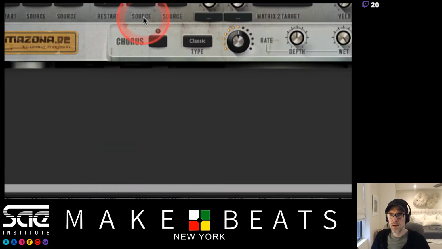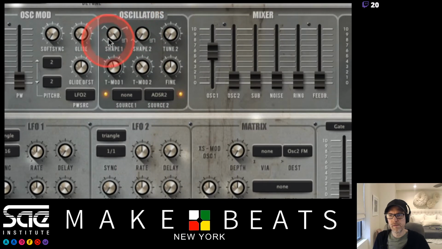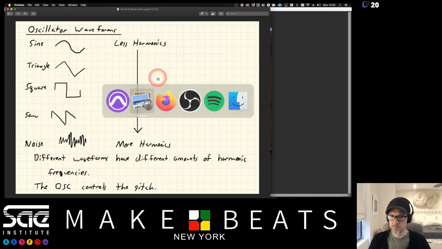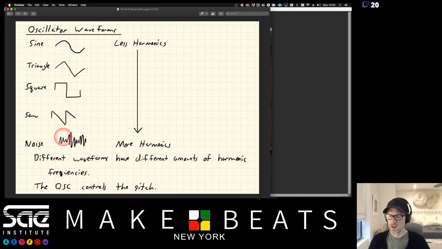Then we've got the square wave. And I'm going to come back here and play the sawtooth wave. Okay. And there's your different waveform types there. That's all these different ones right here, and that's how they sound.